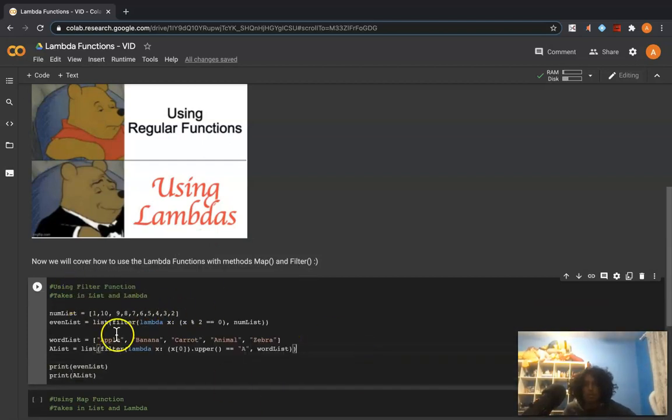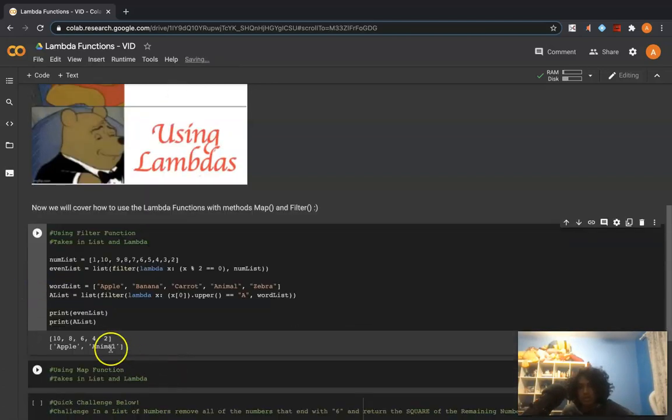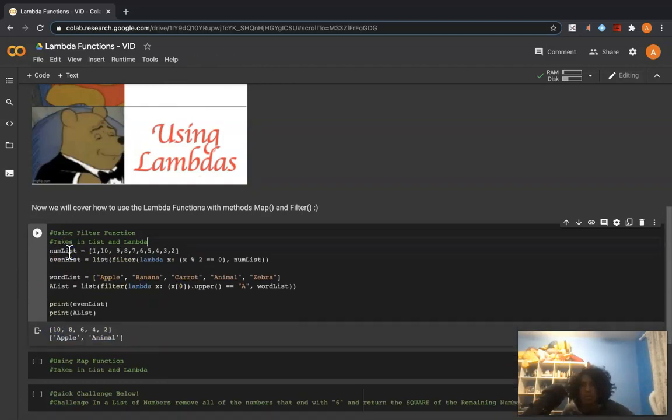Right, so before we get into anything, let's break down what exactly our program is doing. And let me run it just so you can see exactly how it's working. Within the program, you can see the use of our filter function, and you can see our Lambda function right here. What our Lambda function is simply saying is, for every argument supplied, it's going to use the modulus operator and ultimately check if our x value is even or not.